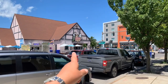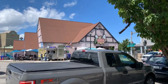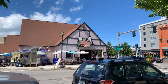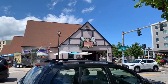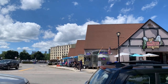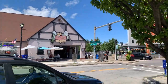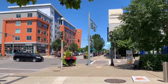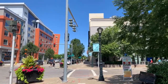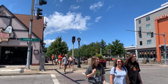I noticed this place here looks really... Oh, it's a haunted house. Ooh. Horrific animation. Haunted House of Wax. Ghastly Heroes. And then there's another food truck across the street there. There's lots of food trucks around. I kind of like that. You don't really see a lot of that on the Canadian side, but they do have the one night a week now where they have food trucks at the Fallsview Casino, which is nice.